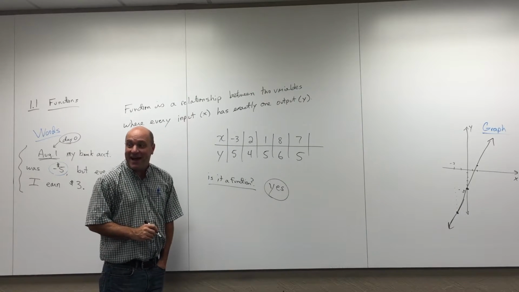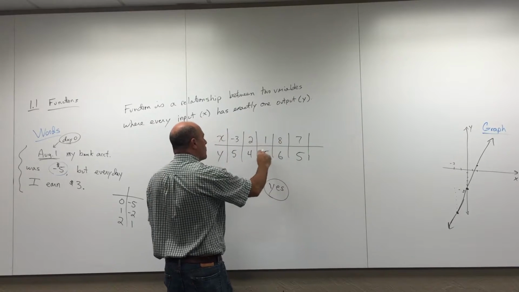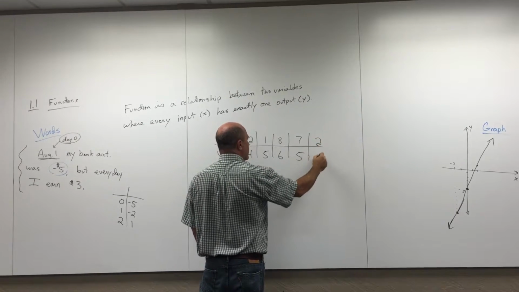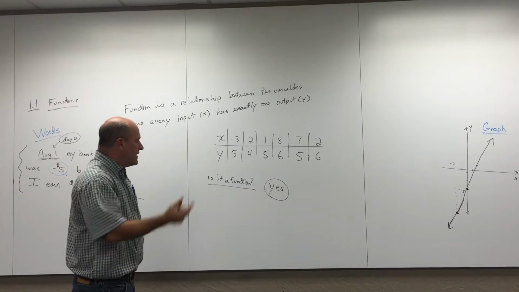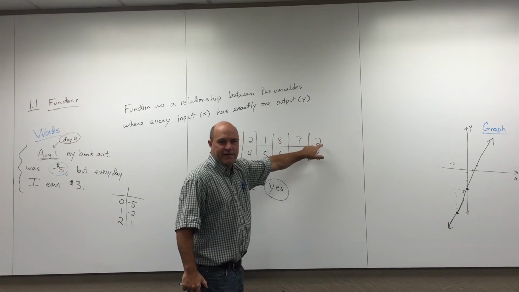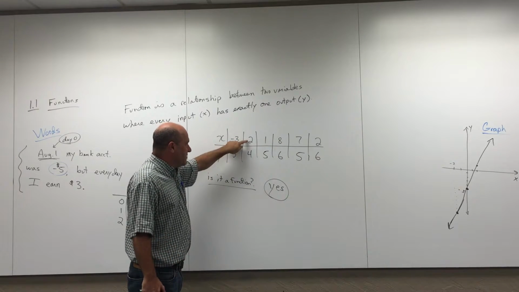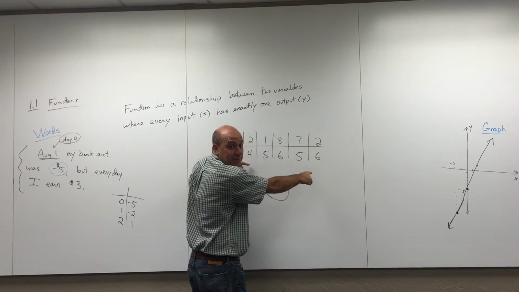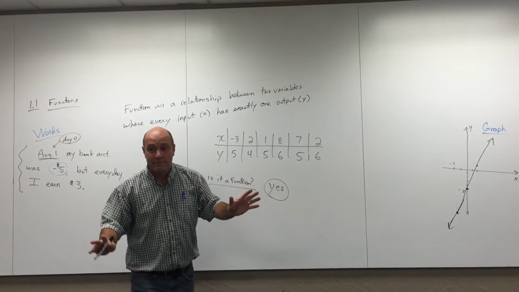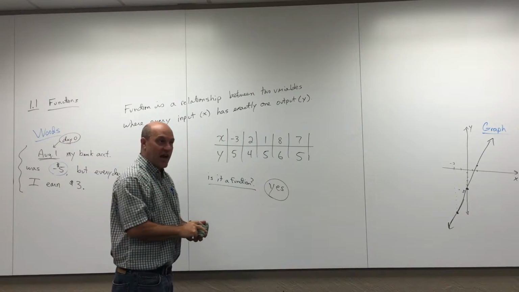If I wanted to make it not be a function, I would add one more thing here. Watch this. I'm not exactly sure how your homework does this. They do these charts, but I don't know if I saw one like this, but watch. It's a little disguised, but your job would be to recognize, wait a minute, this is the same input. And they wrote it twice, you know? It's the same darn input. And now, this input, which is the same as this input, has two different outputs. So all of a sudden, because of the two different outputs, now it's not a function. Let me just get rid of that, though. But that'd be an example of not a function.